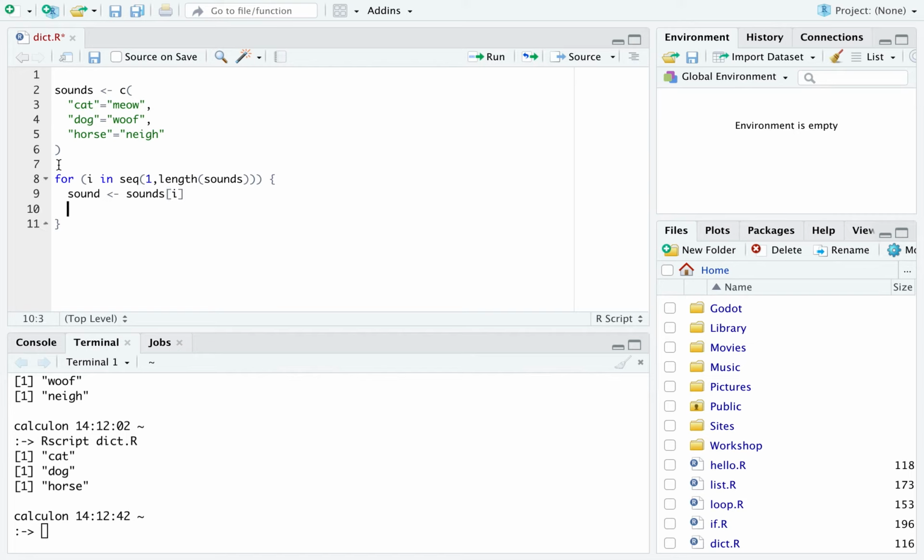And then we can get the name of the sound by saying animal is names sounds i. And then we can say print paste animal goes sound. Now if we run this, you can see cat goes meow, dog goes woof, horse goes neigh. We've managed to get the key and the value from the dictionary in a loop.